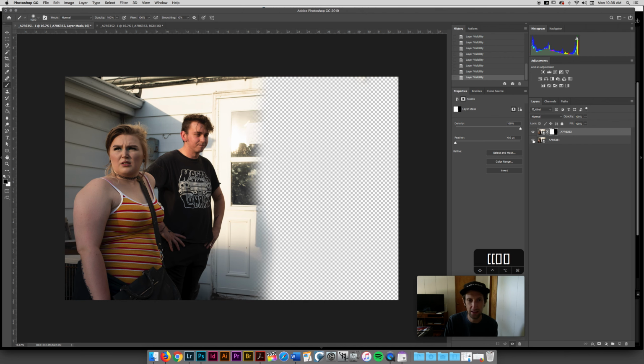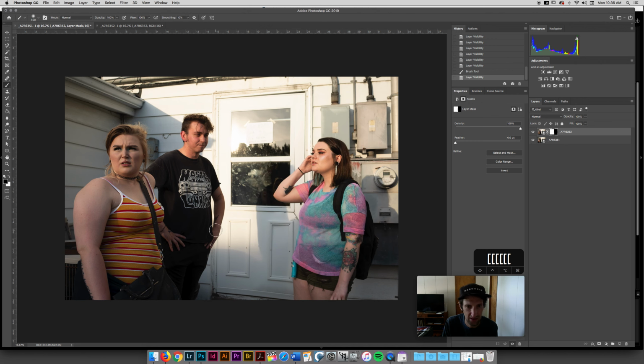And then you can see, if I turn the bottom layer off, that mask working. And so actually I'm going to keep that off, and I'm going to go ahead and just get that shadow out so that there's not any overlap. And then what's cool, by using the fuzzy brush, I can fade each of these images into that.